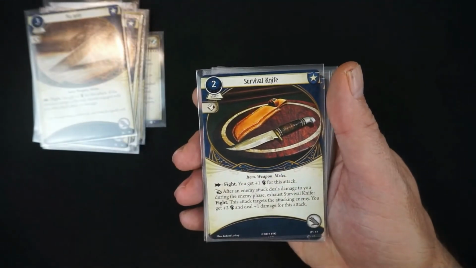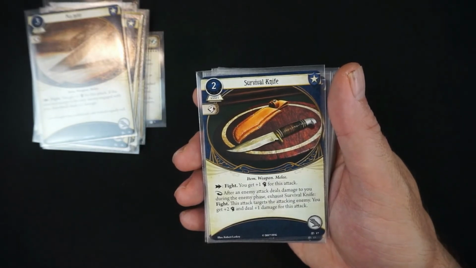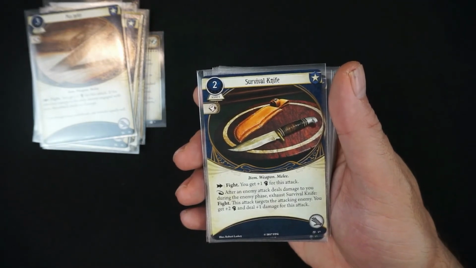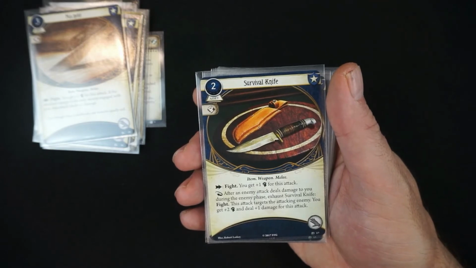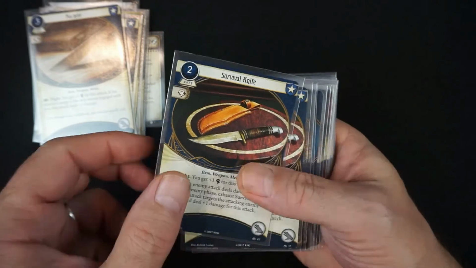Survival Knife, +1 fight for this attack. After an enemy attacks and deals you damage during the enemy phase, you can exhaust it and actually fight with it. So that's really cool. And it's also +2 fight and +1 damage. So in 1 round, effectively, if you hit twice, you could be doing 4 damage to something, which is cool. 2 of those.